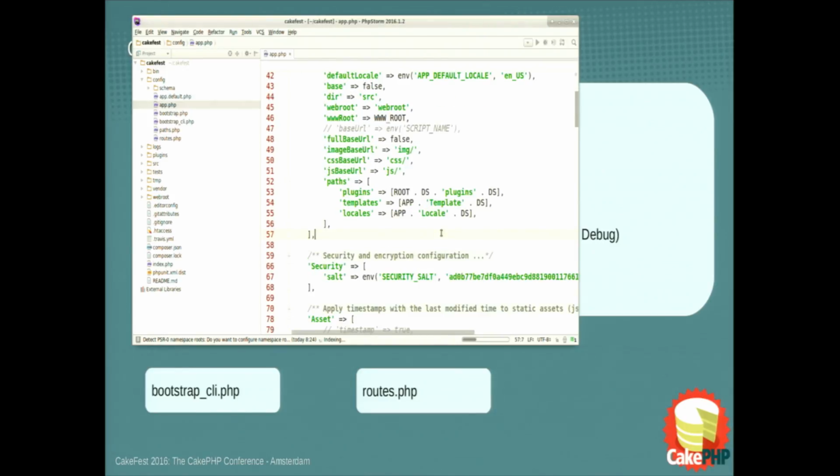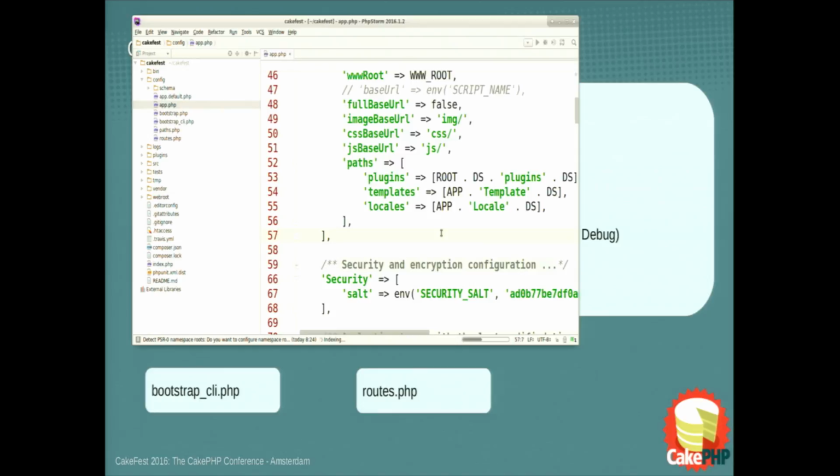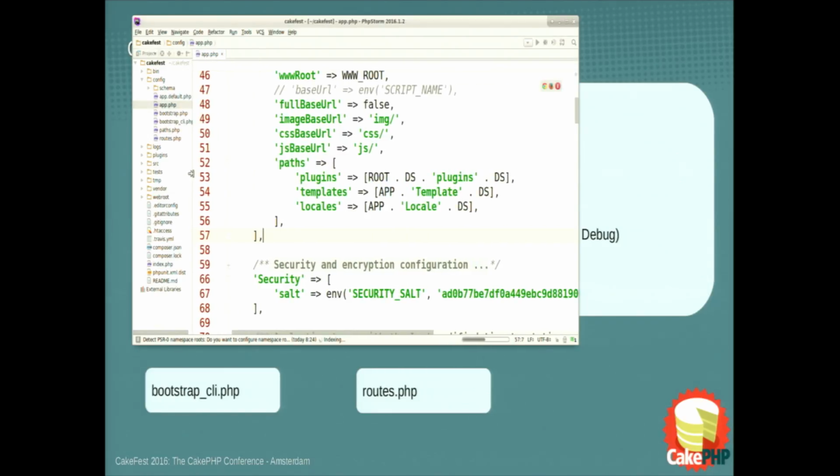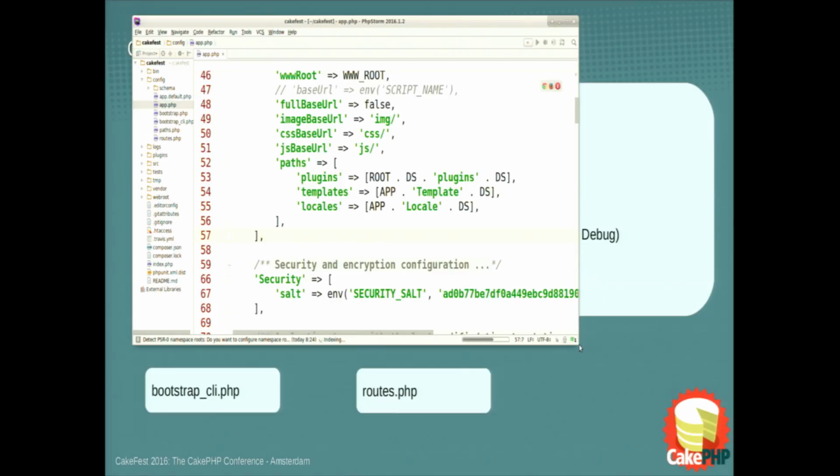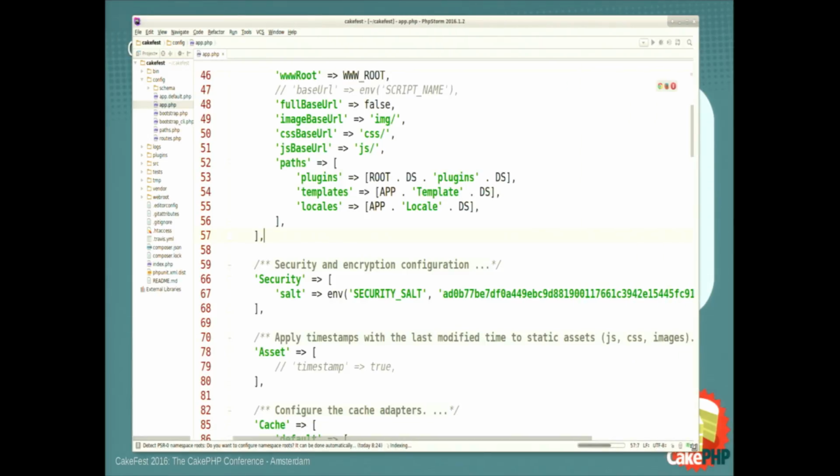Can you read this? A little bit more? Like that? Okay. Make more room for it. Like this. Okay.